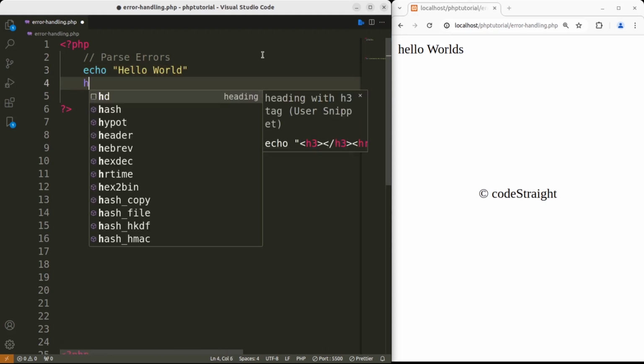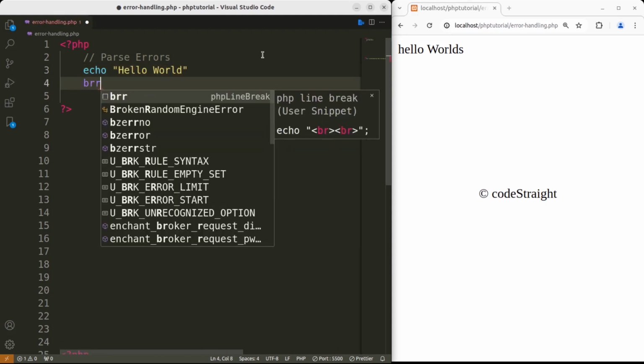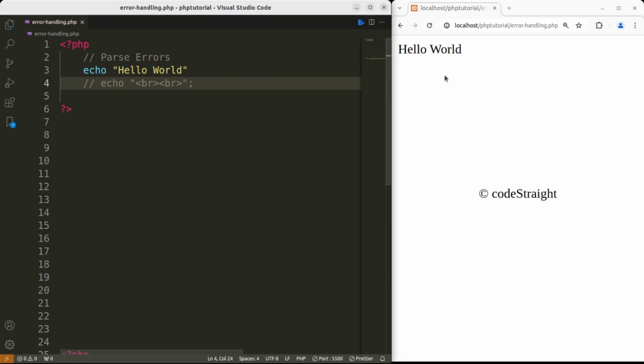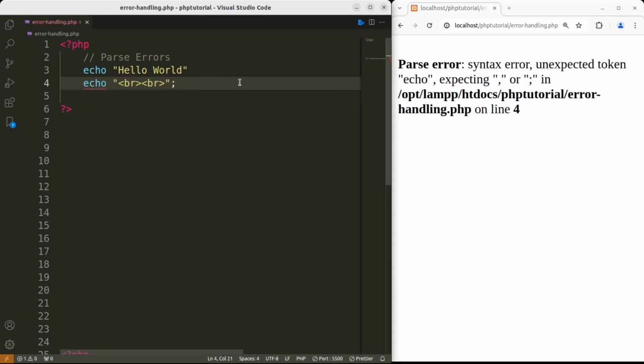Let's go to the next row and add some line break. Hit save and we get this parse error. Why did I add this line of code? Because if I do not add it, let's comment that out, hit save, it will run the script.